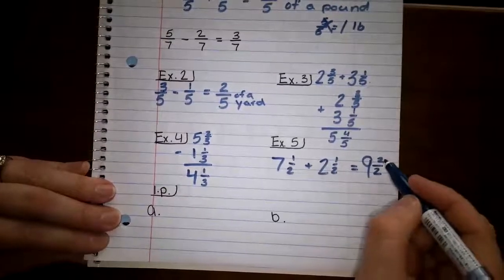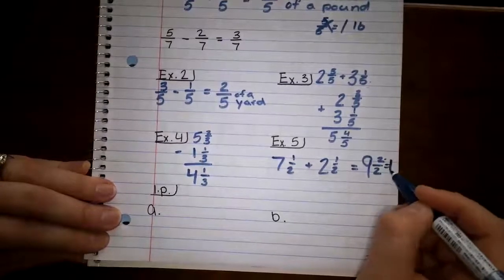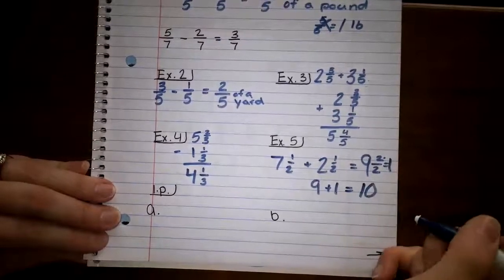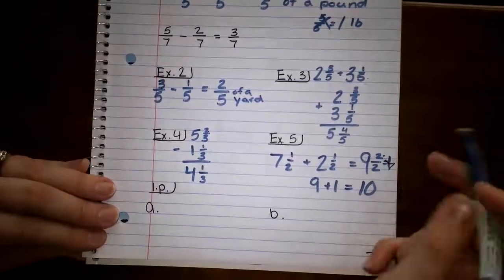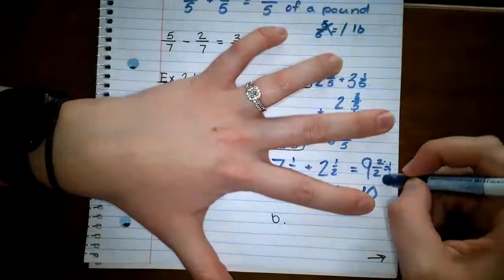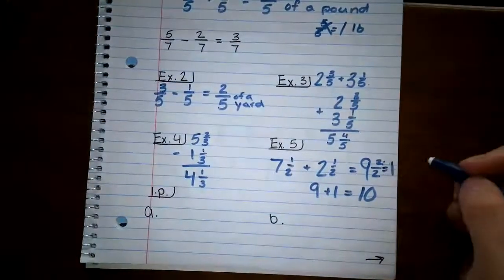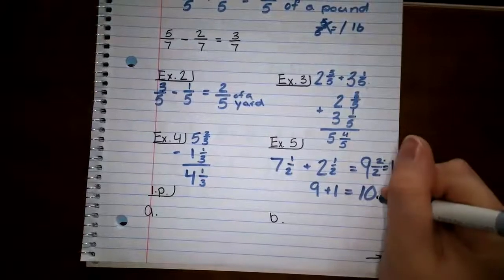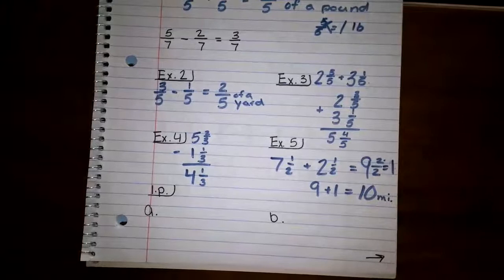Wait a second. Doesn't a number on top that equals a number on bottom make it a whole number? So two over two is actually one. So really I have nine plus one, which gets me to 10. Because remember you have two out of two sections colored in. So that's equal to one. And we can't just say two over two. We need to actually convert that into a whole number. We can't just say nine and one, nine plus one gets you to 10. So altogether he rode and ran 10 miles. There's my abbreviation of miles.